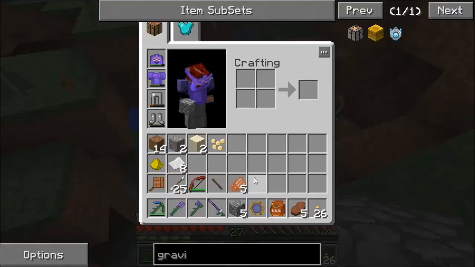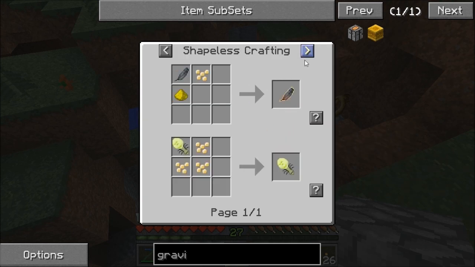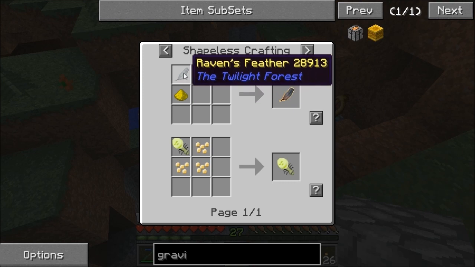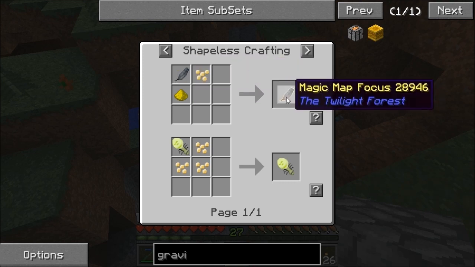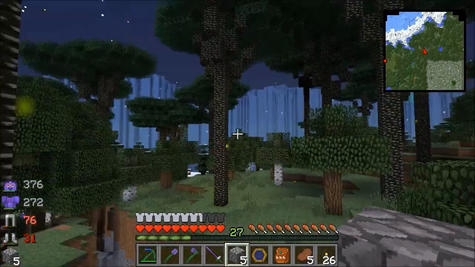So I climbed down, grabbed that. They're called torchberries. We need torchberries. What we're making here is a combination of torchberries, a bit of glowstone dust, which is why I brought that, and this raven's feather that we're looking for. That gets us the magic map focus, and what we do is we surround that with paper. That gets us a blank magic map, and then we can start seeing what features are in this.